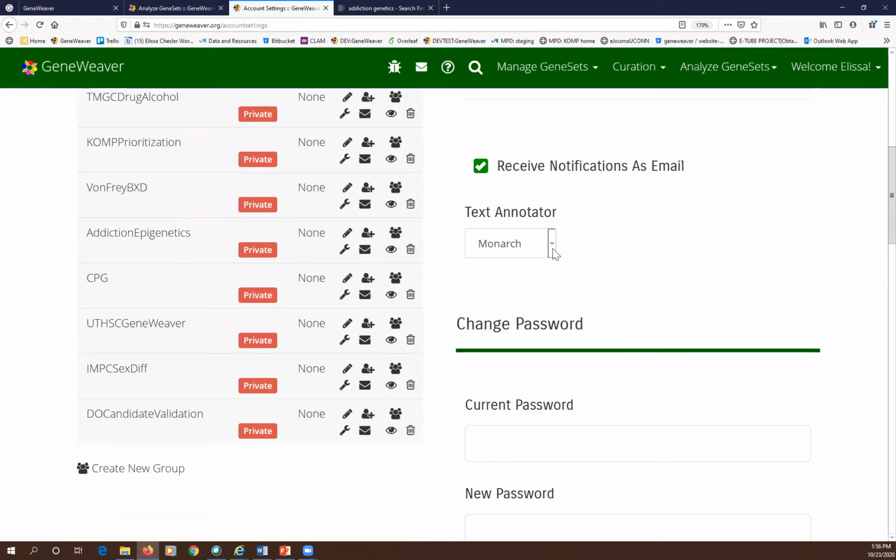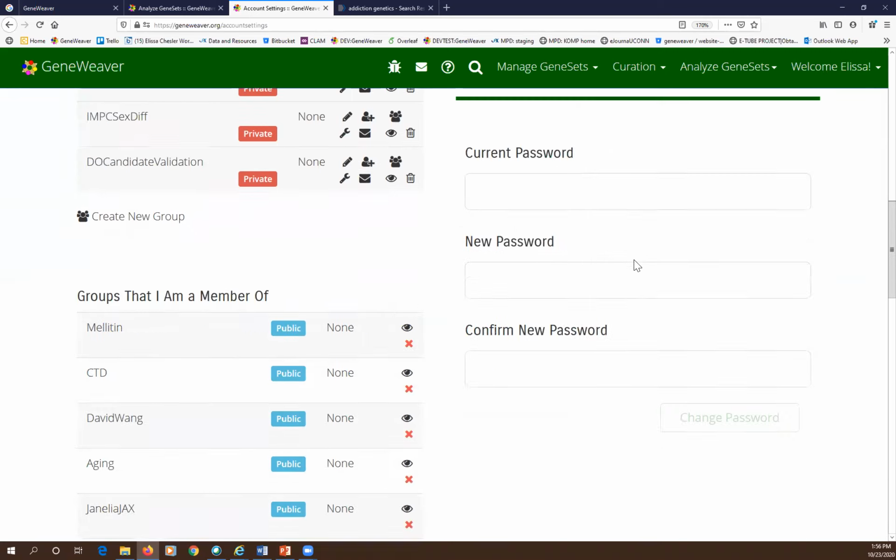And then when you upload text, when you're entering your own gene sets, which I should probably go to next, you can choose what annotators are used to scan that text to recommend to you controlled vocabulary terms that we should use to annotate your gene set. Or you yourself can choose those terms. So you can type the free text or paste in the abstract for your work, but then use these text annotators to choose the terms, highlight selected terms, and pick them out of ontologies.